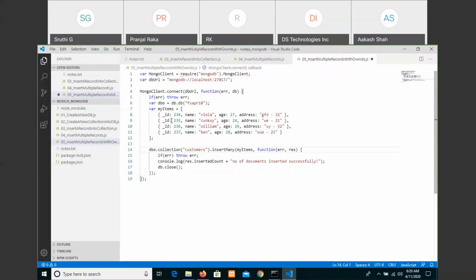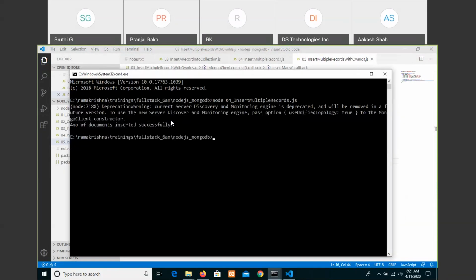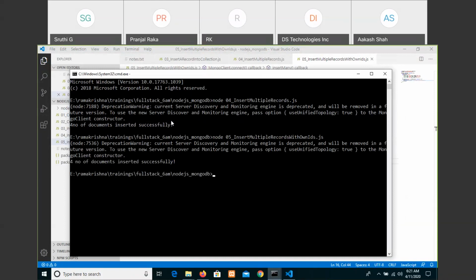Okay, that's it. And then now insert multiple records with own ID right now. Here also we have. So finally, total number of records from the beginning, we have added 9.